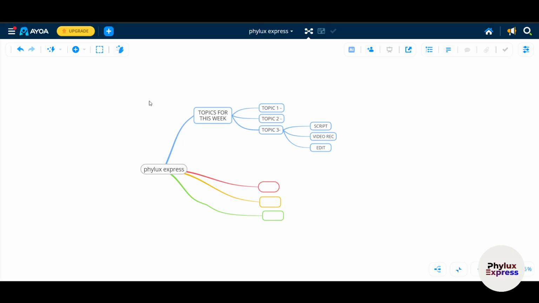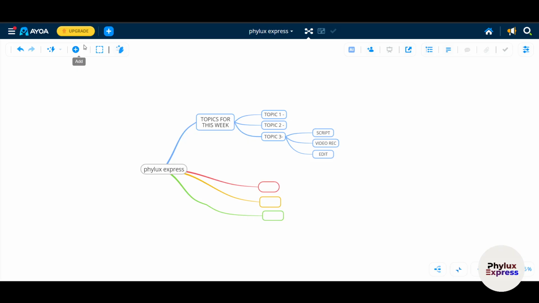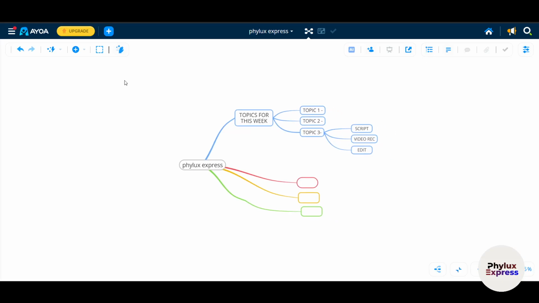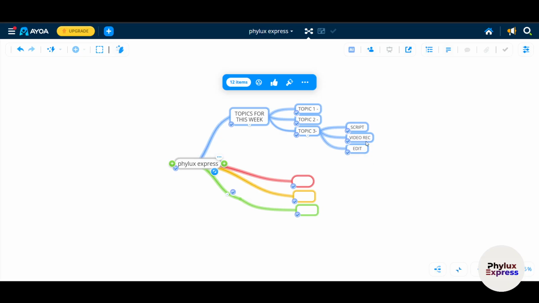Now let's say I want to multi-select, right? Let's say I want to select this entire section here, so only this section will be selected. Now let's say I want to select only this part, so I can just select it. Now let's say I want to select all. So I'll click on multi-select and click everything here. Now everything will be selected, and I can move it wherever I want, right?